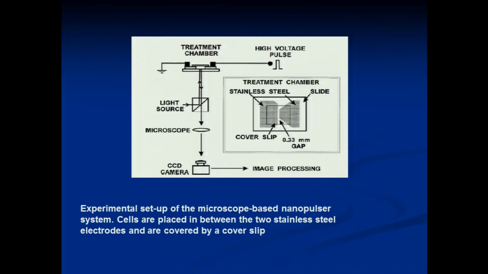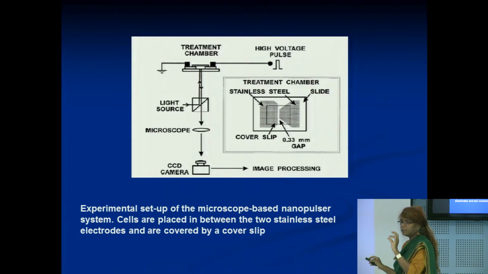They take blood and all on slides, that slide. So that is glass, and then this is called a chamber, like a small trough, like a tank. You put this in here, you apply the pulse, and you observe the variations as you apply the pulse, how the cells vary, how they die. You can record everything. They want to see when the pore opens, when the pore stops, and they can do many things.